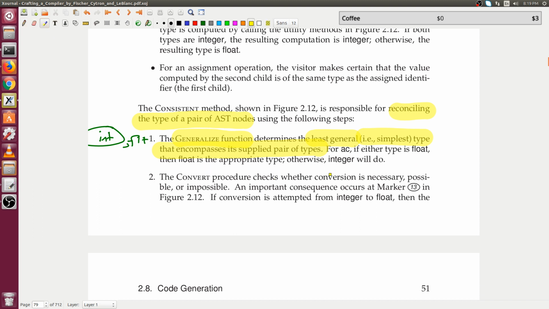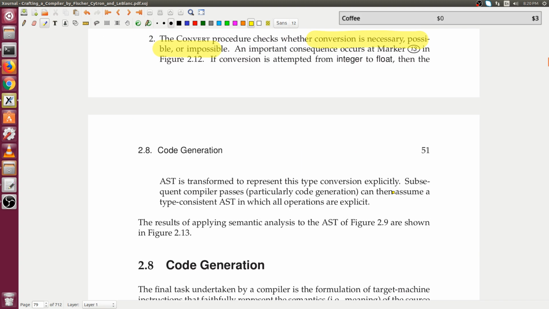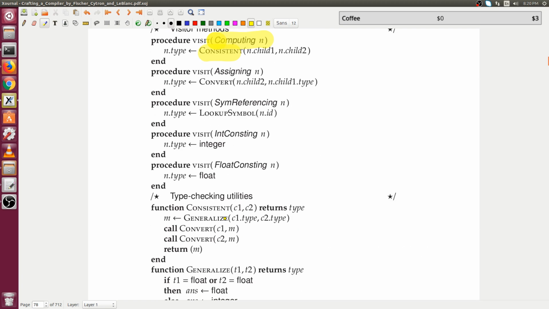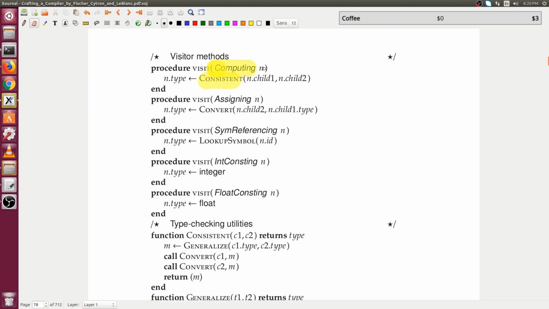Then convert tests whether conversion is necessary or possible. If conversion is attempted from integer to float, then the AST is transformed to represent this type conversion explicitly. Subsequent compiler passes can then assume a type consistent abstract syntax tree. So let's see if we can understand this code now. Up here we have visit, which basically means we're going to be looking at all these things and checking types.